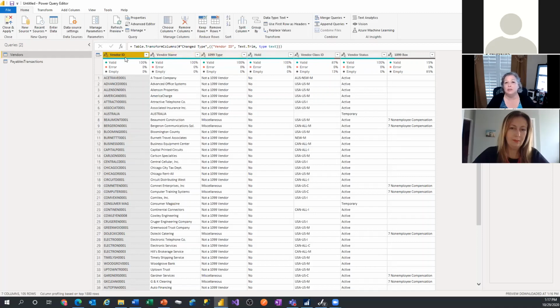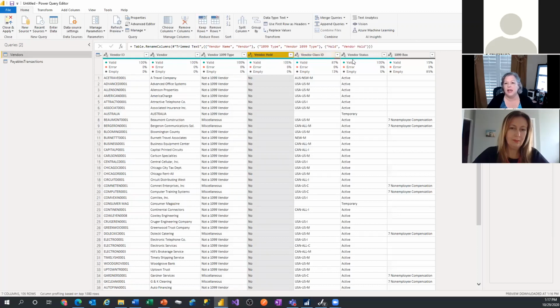Now, I do want to double check my column names as well. I'll keep vendor ID, but I don't need vendor name. So I'm just double clicking on it and renaming these to something that makes sense. And in this case, I'm going to put vendor before the vendor type ID. And let's see, on hold, because I could have a document hold as well, I'm going to rename that to vendor.